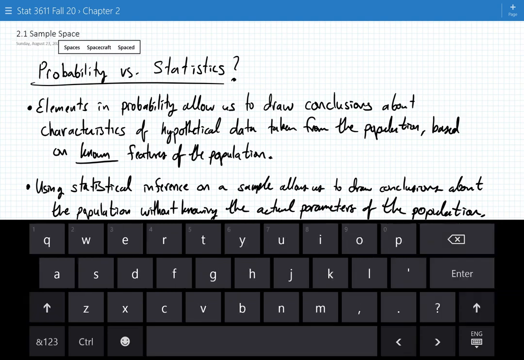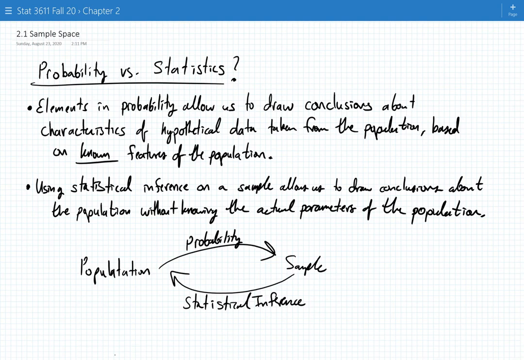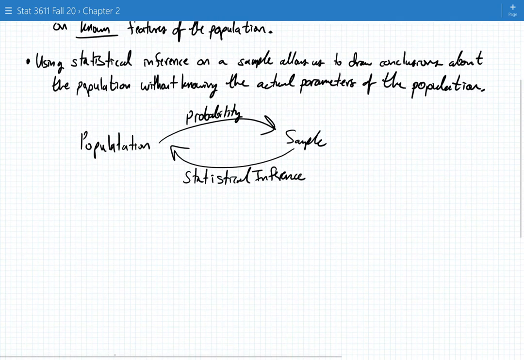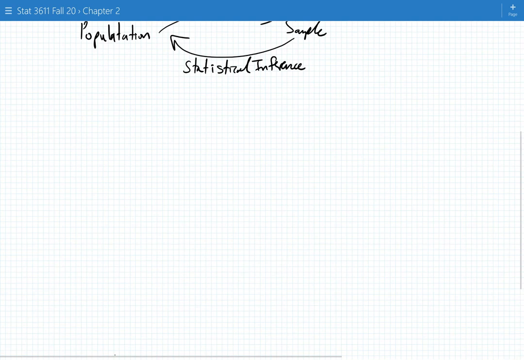Sample space is what we're going to talk about here. In section 2.1, we're going to have a handful of relatively basic definitions and terminology. Not too exciting stuff at the start, but we do need to be all on the same page with our terminology here. So some of what we need to do is just become familiar with this.